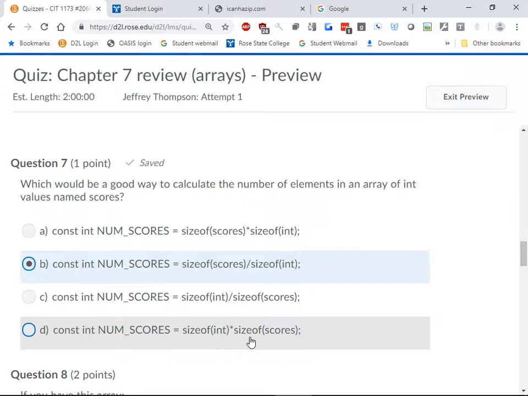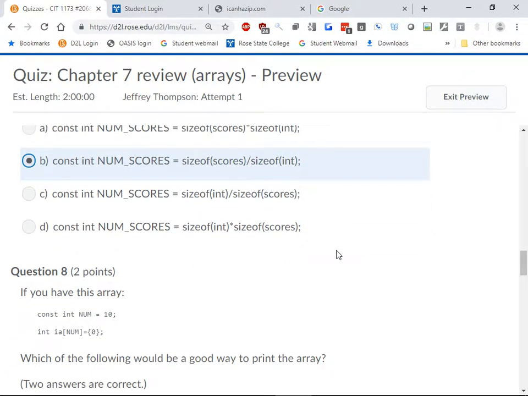Right, if you had a train and you knew that 100 people were in the train and each train car held 25 people, how would you figure out how many cars were in the train? 100 people divided by 25 people. Same with arrays. The array is 100 bytes long, and you know that it's containing ints. Well, 100 divided by the size of an int is how many ints there are. And who remembers how many bytes are in an int? Yeah, 4.